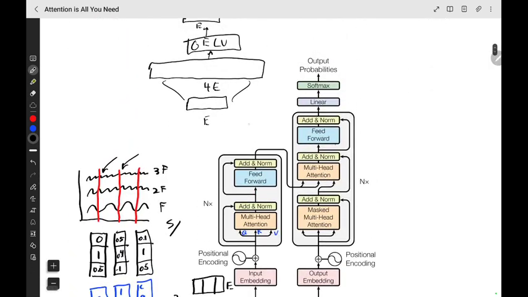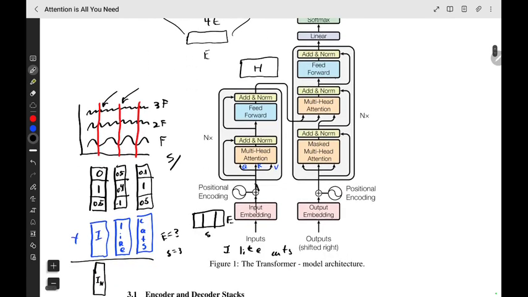And then you come up with this matrix H. Remember in the initial RNN, how we had a matrix H after we encoded all the words? That's what this part is. So you feed the input embeddings, I like cats, through this n times, a bunch of times. I guess n in this case would be the number of these layers. And then you come up with a matrix H. That is just the encodings for I like cats. Now we need to do this for the outputs. And the outputs use a very similar architecture.